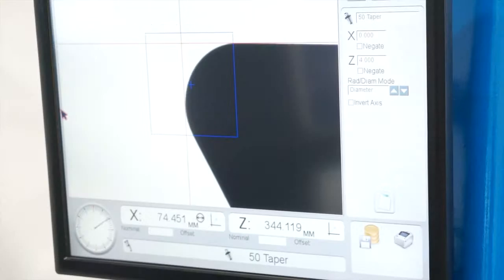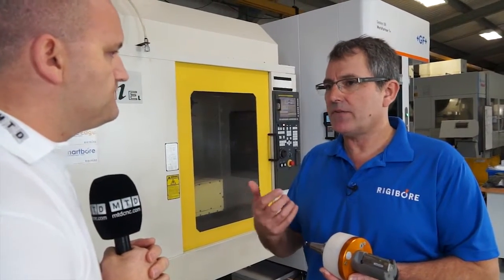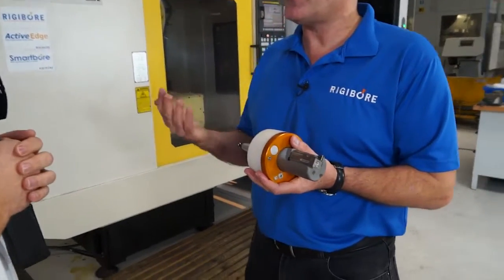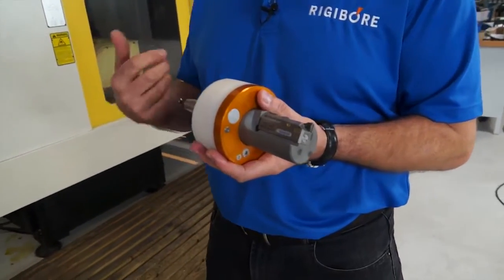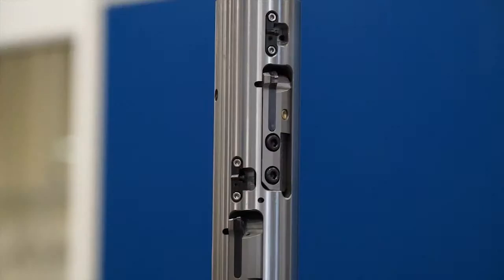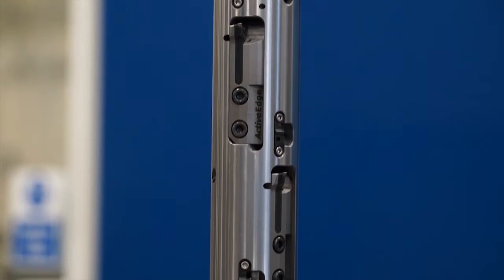I can see some obvious advantages — maybe automation, lights-out machining. But just to hear Rigibor's perspective, who would buy a tool like this, a solution like this? Anybody that's trying to reduce cost. If you're wanting to do lights out and you have a critical diameter, then really this is a very, very great way of doing it. You can put it on a standard machine. It's self-powered — it uses batteries inside, so we're not having to modify the machine. Aerospace, high production, anything like that where you're looking to have accurate bore sizes kept in tolerance.